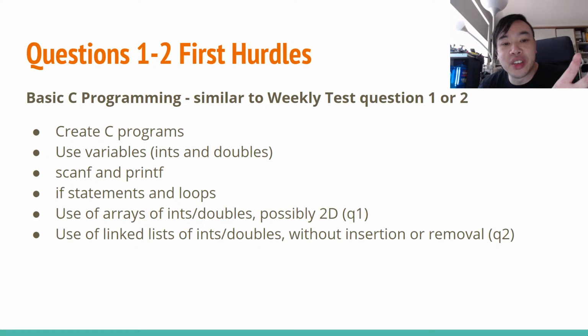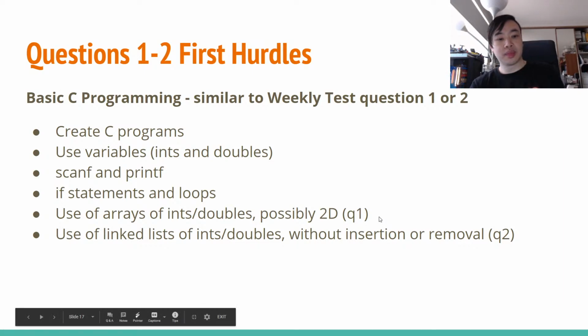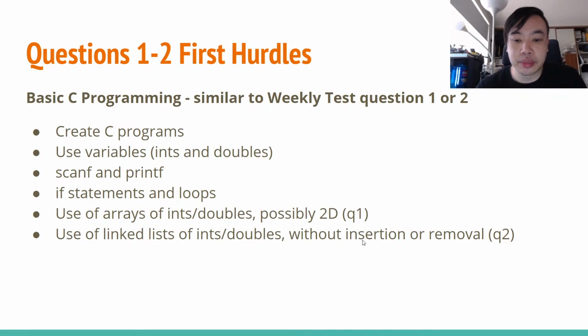So, questions 1 and 2 are basic programming questions. We're thinking not necessarily early parts of the course, but the simpler parts of each of the concepts of arrays and linked lists. So we might use stuff like scanf and printf. We'll use variables like ints and doubles. We're actually unlikely to use characters and strings in the early questions. If statements and loops will definitely be in it. Question 1 will have arrays, and question 2 will have linked lists. But when we're using the linked list, we won't necessarily be doing insertion or removal in the early questions. We might just be looping through instead.